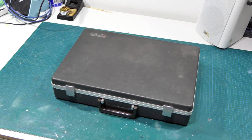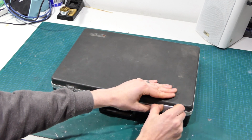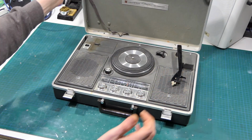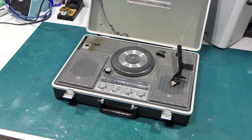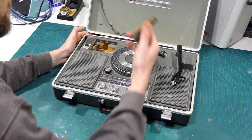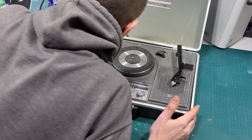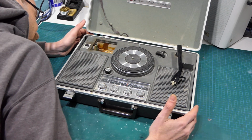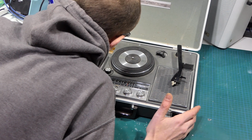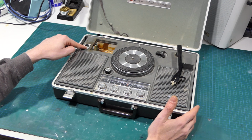So this is actually a National SG-725, which is, if I open up the case, a gorgeous little portable record player and radio. Now, I have absolutely no idea if this works. If I have a look in the battery compartment, the foam has completely had it, and it's full of moisture, rust, and God knows what else, and corrosion on the terminals. So I do know that it takes a 6-volt or a 9-volt power supply.